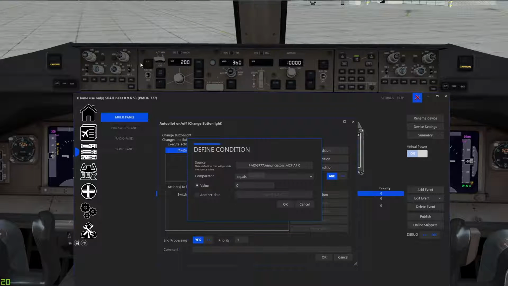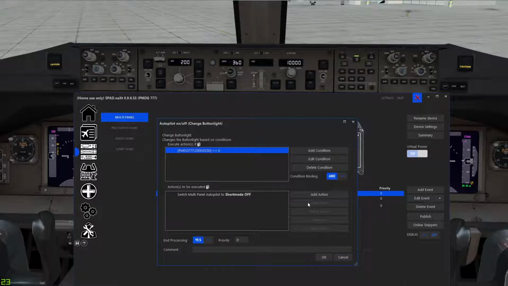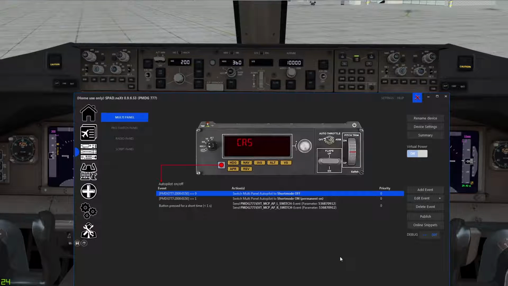So that's this button here. And essentially what's happening is when that equals 0, so when that's off, it will set the multi-panel short mode off. So it's going to basically turn the button light off. And when that value hits 1, it's going to go on.